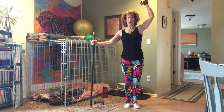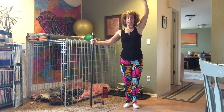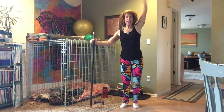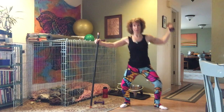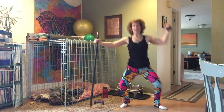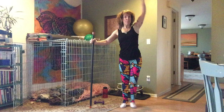So you're gonna bring your arm up overhead. We're gonna step it out to the side and then bring it back to center. Here we go. So we take it down, slide it in, out, slide it in. Good. That upper back has got to help the arm so you don't trash your shoulder. Here's 4 and 3, 2, and 1.